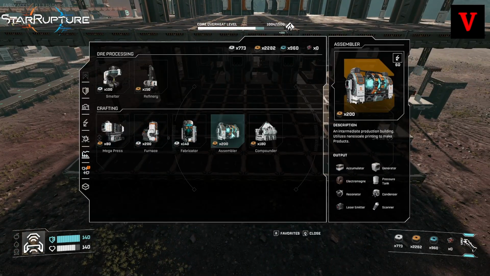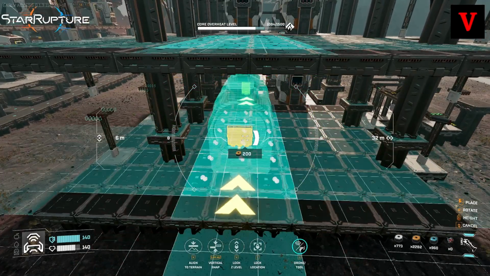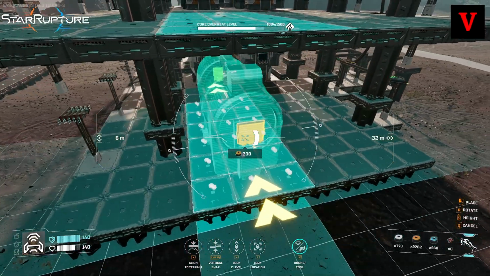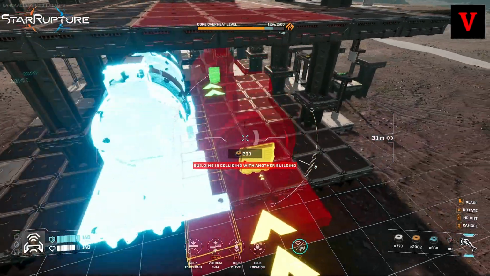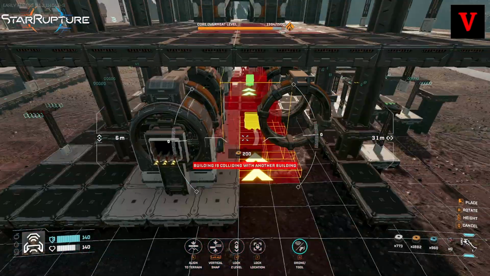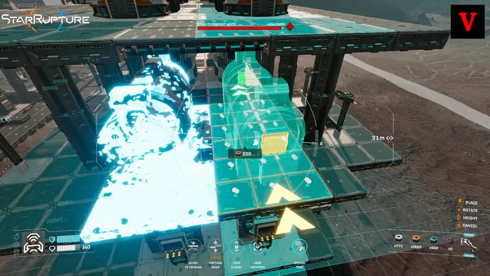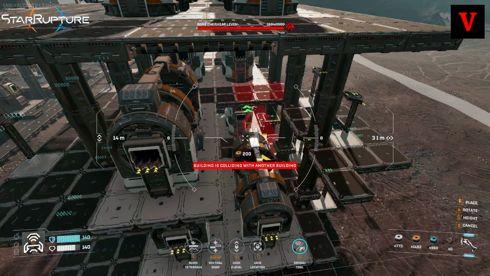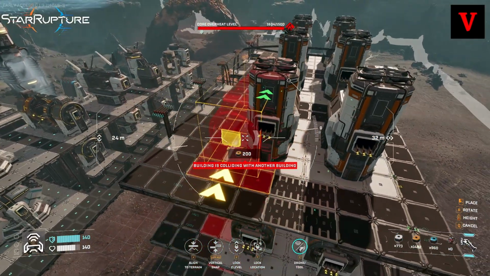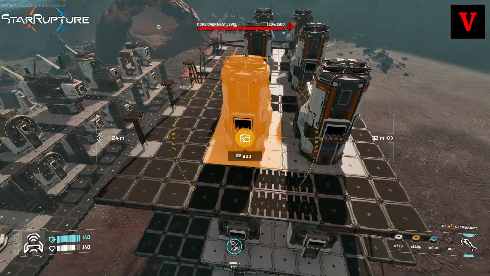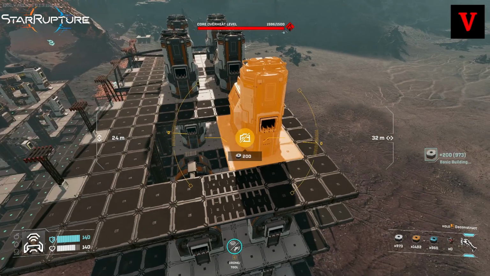Alright, so assemblers, because they are longer. But this is just an example. I used to do that with the assemblers, and then on top, I generally put one compounder.